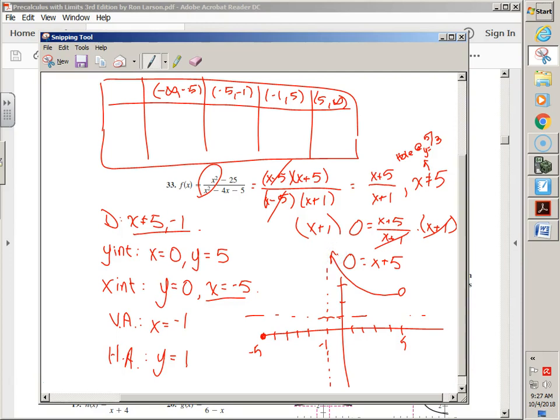Oh, hey, I have a y-intercept too. 0, 1, 2, 3, 4, 5. Should have been a little bit steeper, but there we go. Horizontal asymptote at 1. Good. If I plug in negative 1.1, a negative over positive will be a negative. Oh, good. That agrees with what I see. But if you filled out your sign chart, you would have more points, so you would see it curving up and curving down. So that one was an intercept, this one I didn't technically show, but that would be an intercept. And then I had my hole, and then I had my swoops. There it is.